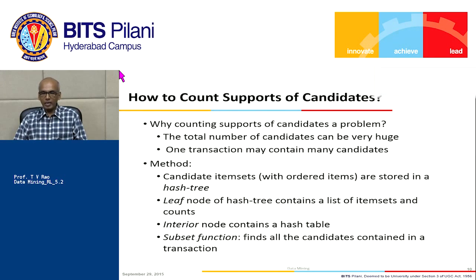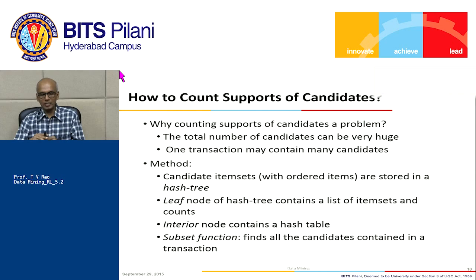When we compare each transaction to see whether it adds to the support of one of the candidate item sets, we read each transaction and compare it with the entire set. As we see, that set can be large when we have a large number of items. So there are techniques whereby instead of comparing with all the candidate item sets, we only compare with a smaller number of candidate item sets, thereby improving the performance of the algorithm.